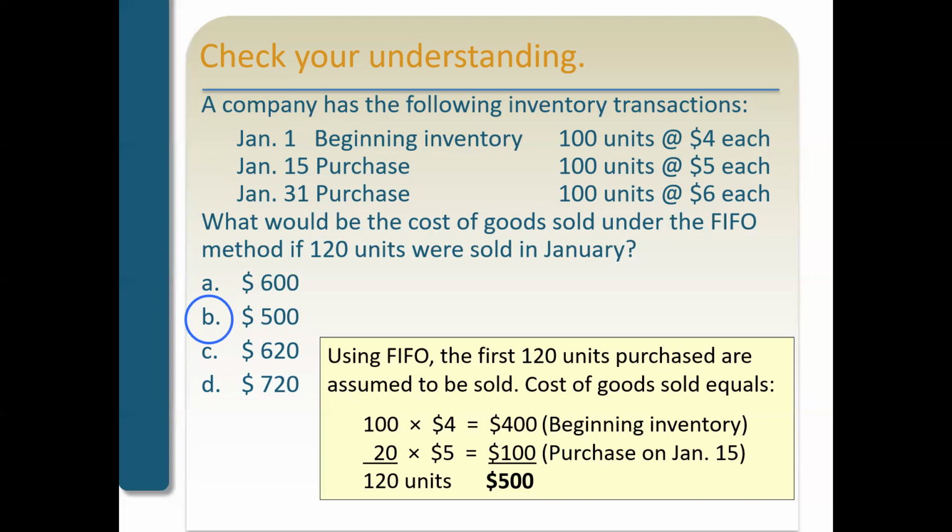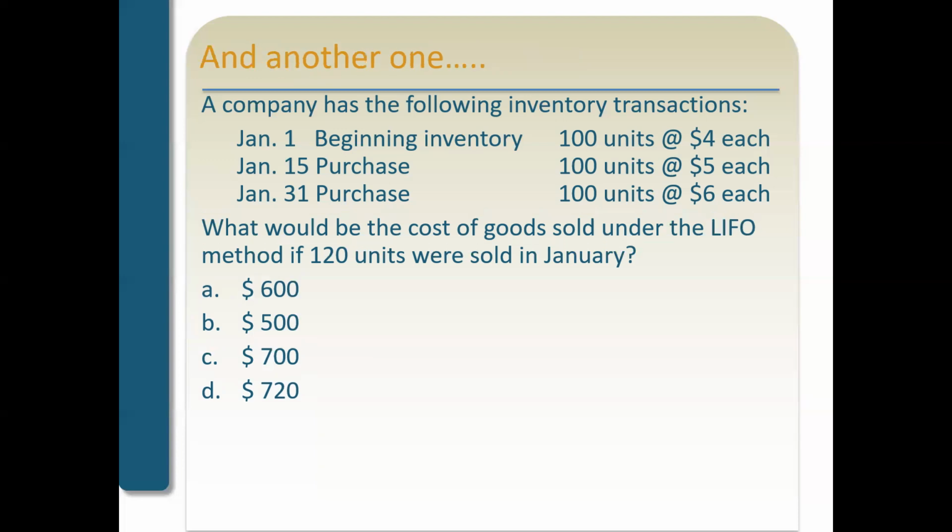So if it was LIFO, I'm just trying to make sure I understand, because these are the ones I have the hardest time. If it was LIFO, we would take the oldest 100 units at $6, right? Well, the newest 100 units, yes, at $6. The most recent purchases. Okay, and then basically we'll take the end of it. Exactly. So let's do that one.